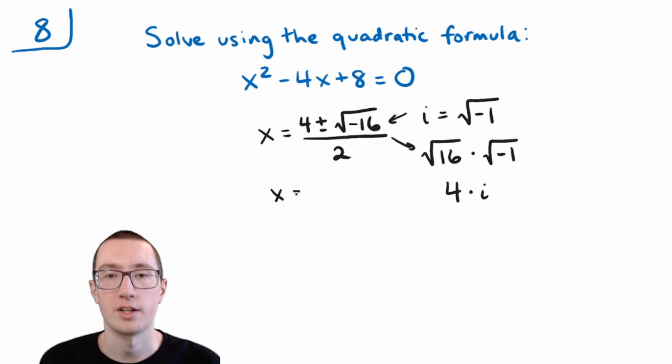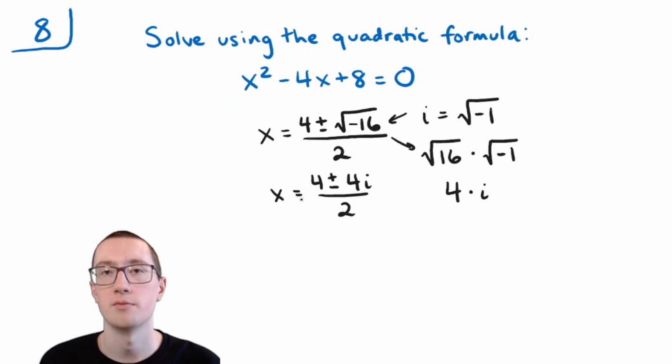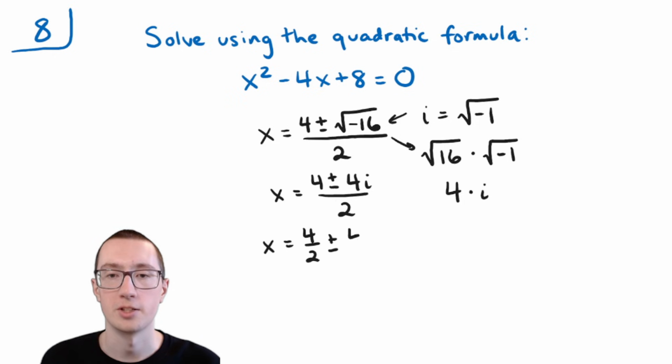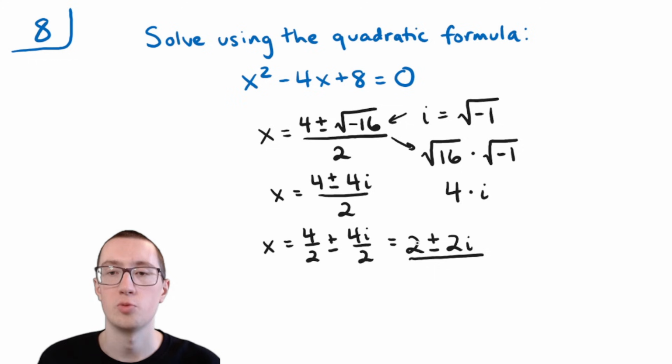So we're going to go ahead and simplify that down. 4 plus or minus 4i over 2. And we can actually simplify this even further. You may notice that this top part, we can divide both of these by 2, because remember, fractions are the same thing as division. So let's go ahead and, just to show this, we'll split this up into 2 fractions. So we have 4 divided by 2 plus or minus 4i divided by 2. Now 4 divided by 2 is 2 plus or minus, and then 4 divided by 2 is still 2, and then the i stays. So if you wanted, this could just be your answer, 2 plus or minus 2i, because you can't combine real numbers and imaginary numbers.